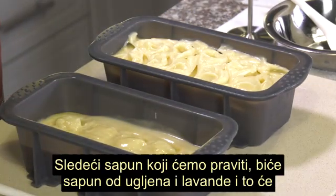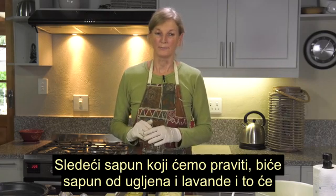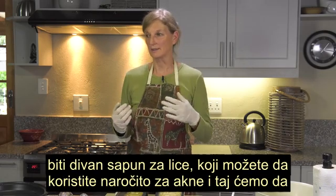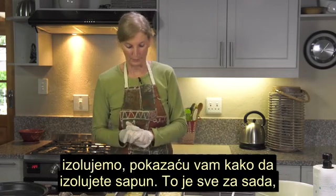The next soap we will make will be a charcoal and lavender soap. And that one is a beautiful facial soap that you can use for especially acne. And that one we will insulate. I'll show you how to insulate soap.